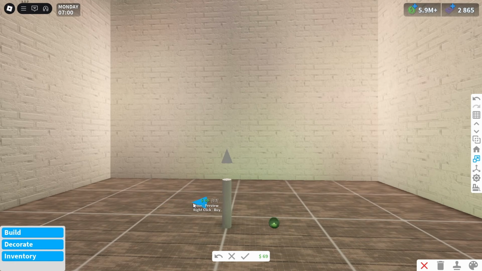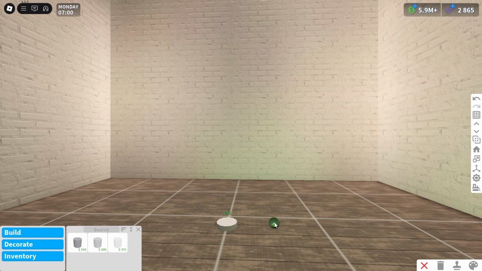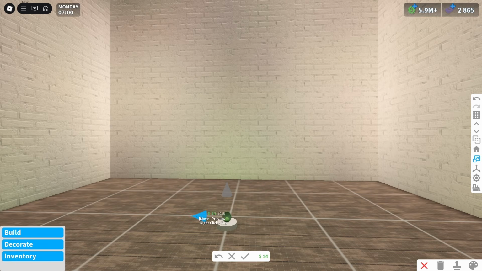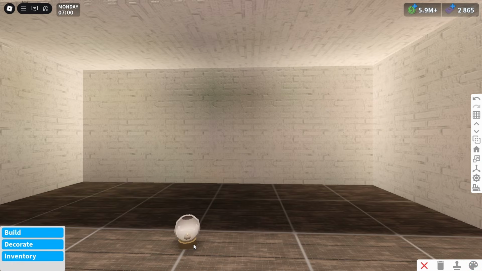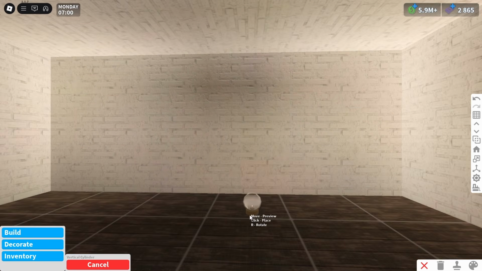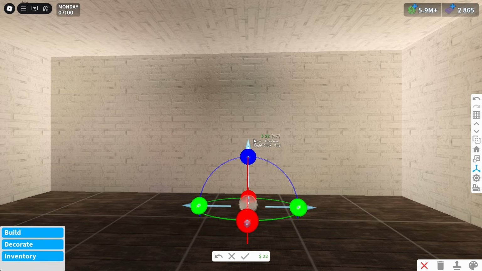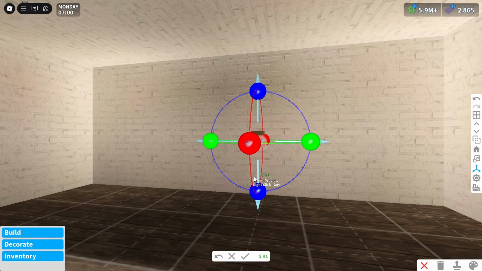I don't know how much the video says, but I'm gonna go for about that much. Place the candle on top of it and then resize the candle to make it fit. I might actually make that cylinder a bit smaller. Obviously then recolor everything to match what you want it to be. And then when you want to place it somewhere, you need to grab it by the basic shape underneath here and just transform it up and rotate it and then connect it.